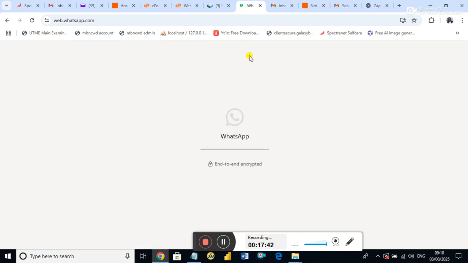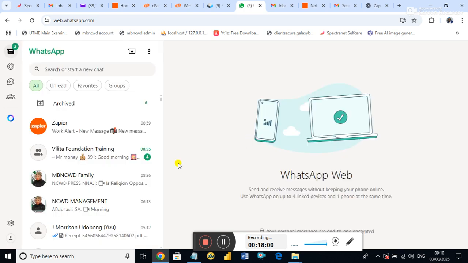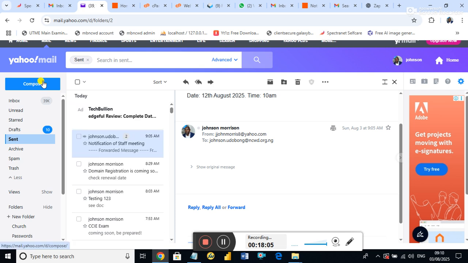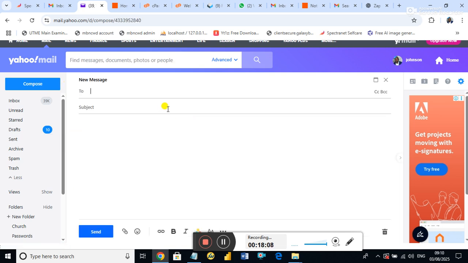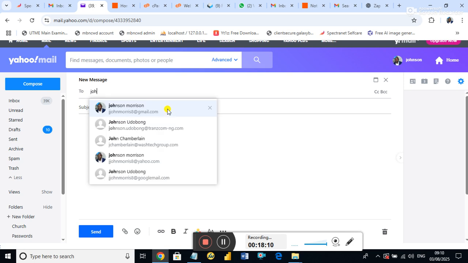To confirm this, I can forward another message to my official email address and see how it's going to be forwarded back to Gmail, and you see how I will receive an alert on my WhatsApp platform. So let's do that. I'm going to return back to Gmail. I'm going to compose another mail. This time around, it's still going to my official email.